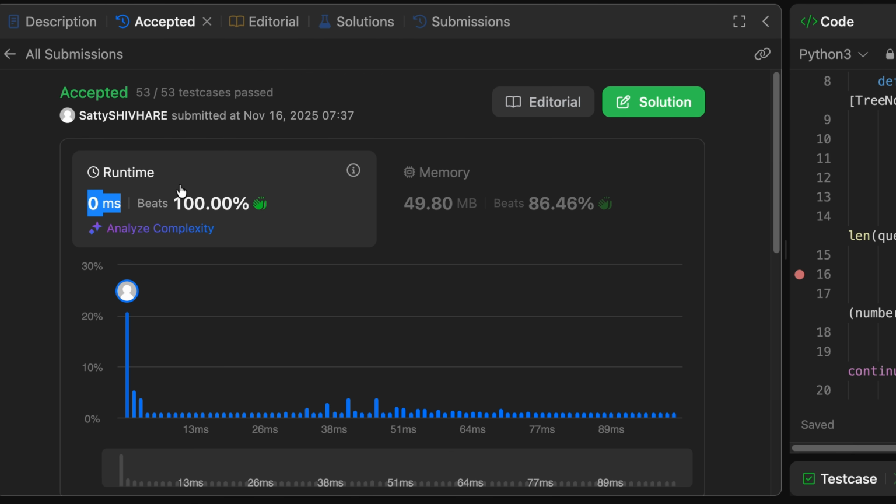So yeah, it runs in 0 milliseconds and beats 100% solutions on Leetcode. Well, this particular number is not really trustworthy. Nothing can run in 0 milliseconds, of course, but it's a pretty efficient solution because we are using BFS, and BFS is an iterative solution. Yes, we do have a queue to track the elements, but the size of the queue will be less than the size of the recursive call stack of DFS.